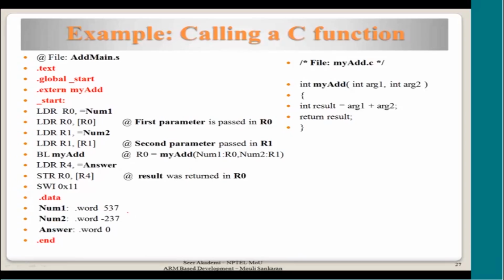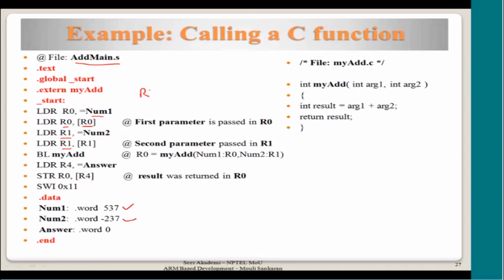Okay, so I have explained what this function is doing. This is the main function, as its name suggests, but I have written it in assembly. I have loaded the address of num1 and then, using that address, I am getting the value into R0, and the value for R1 is obtained by first loading the address of the variable where it is declared and then moving the value there.